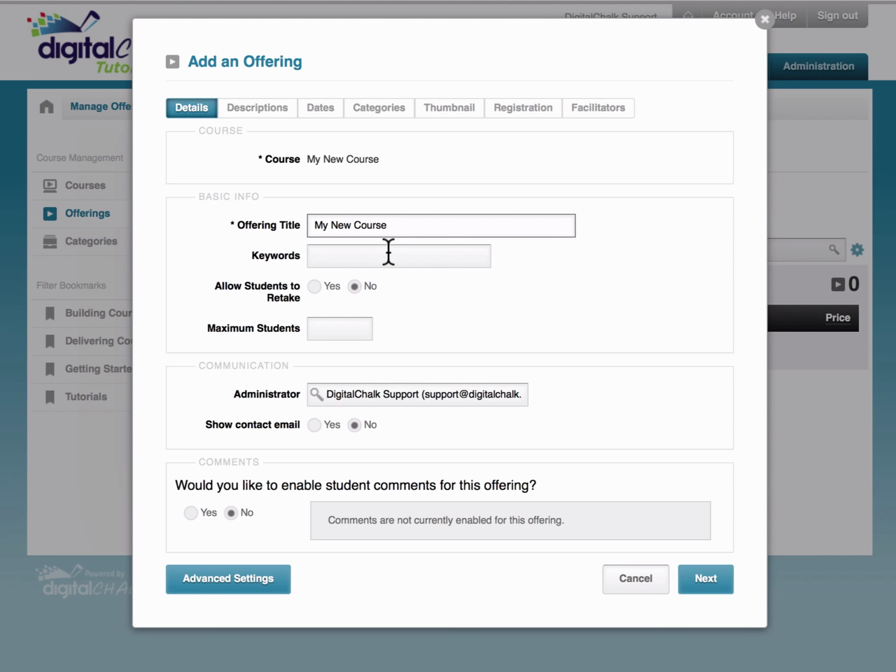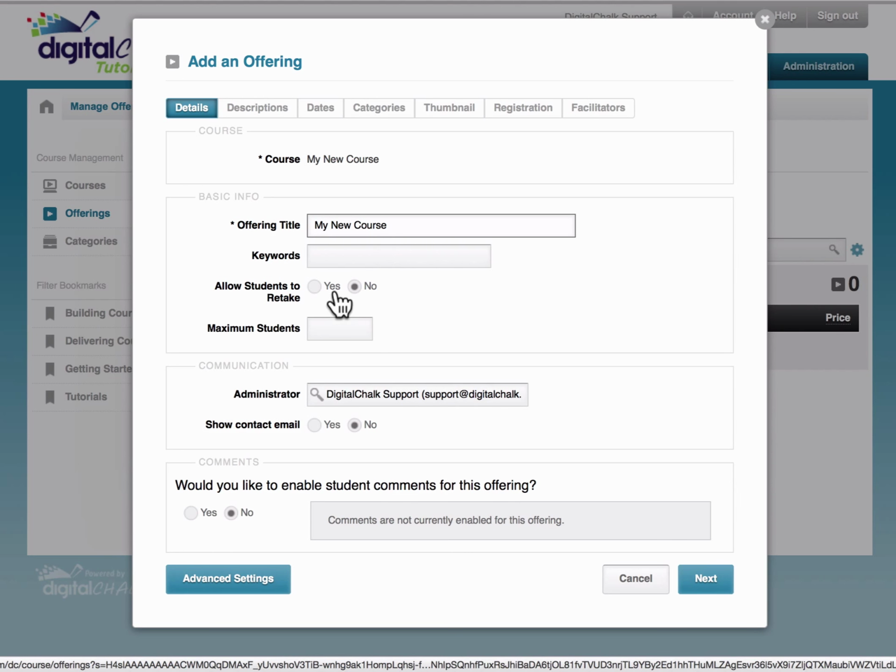You can add keywords to your course offering in the event that you need to search for course offerings, or perhaps you're going to use those keywords for things like login rules or catalog rules. Next, the option for Allow Students to Retake is a little confusing, but what this option means is, do you want to allow a student to ever be able to register for this course offering again in the future? Now, if you're a retail customer, meaning that you're selling your courses to students, I'm going to recommend that you always make the yes selection on this particular option.